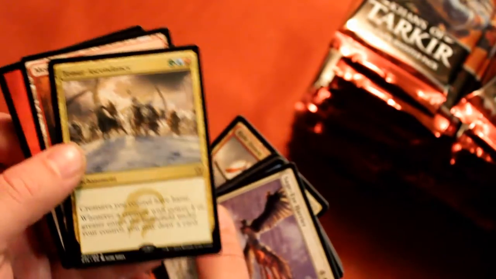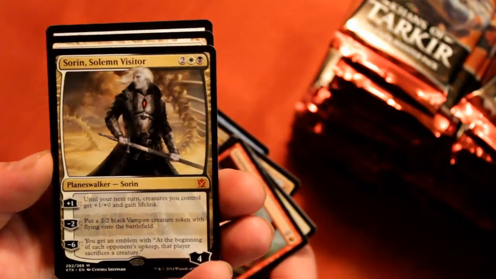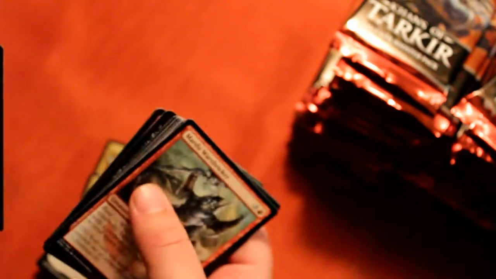Temur Ascendancy. It's crazy how sets become rare because they were either really disliked or really awesome, and they just become ultra expensive. Sorin, nice. I wouldn't mind getting a foil Sorin. Mardu Ascendancy.